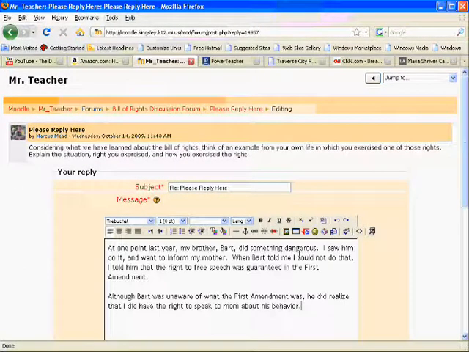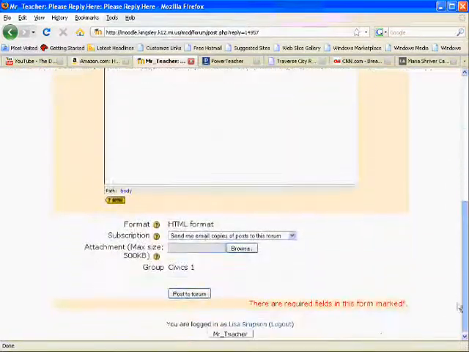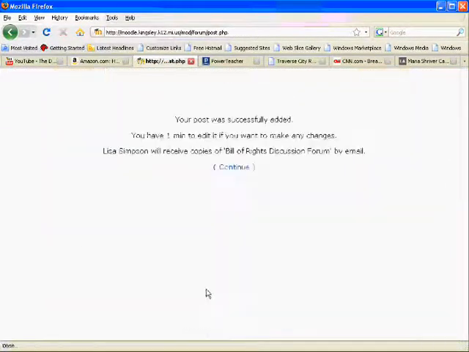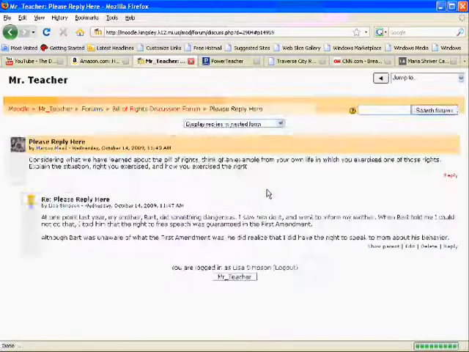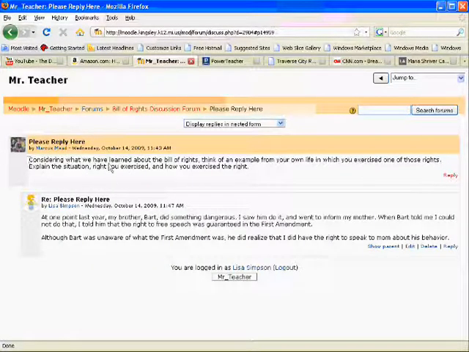Clicks on this, and she reads the question and thinks about it carefully, clicks on reply, and then types her answer right here. Once again, she'd use the spell check right there to make sure everything was spelled right, which of course it is. When she's done, she just hits post. And now in the discussion, you've got the original post by the teacher, as well as Lisa's response. Soon there'll be more students responding. Let's wait a minute and see.